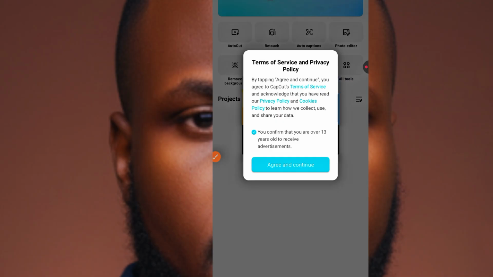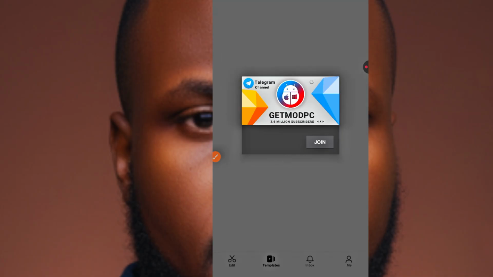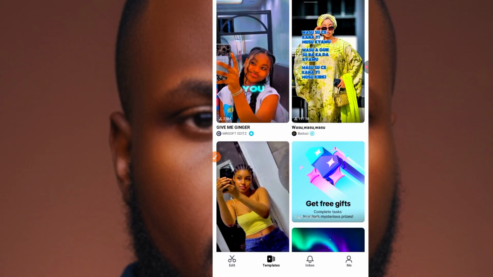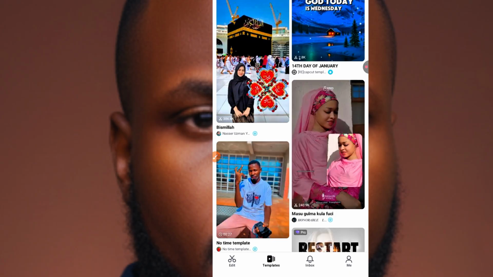So all you need to do is click on agree. Once you click on agree, this one that says join is an ad. So what we're going to do now is click on it and come back. Once you click on join, then you click on back, it will definitely bring you back to this same interface. So I will now click on join, then click back. All right, hope you can see. I clicked on join, then I clicked back, and it brought me back to this page.